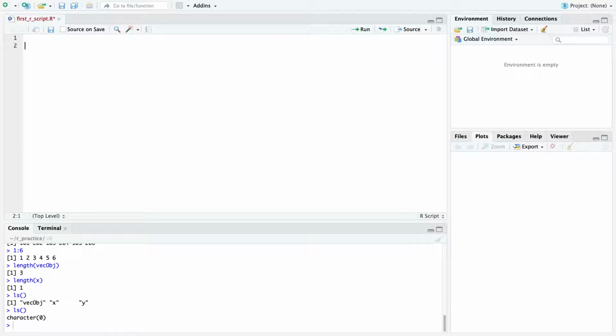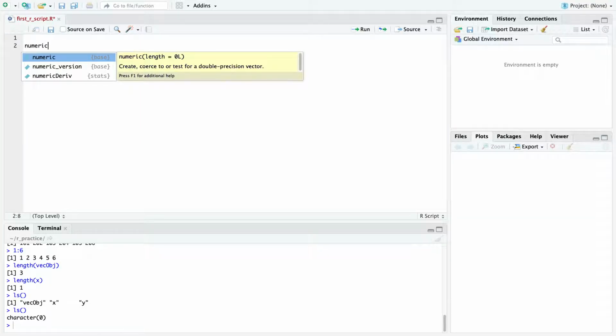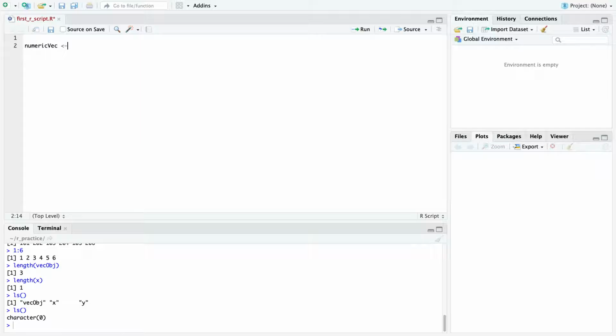Okay, so here we type the same commands that we did before. We're going to go into section 2.4, which is about logical vectors. We're going to create a new object called numeric_vec and give it the value of 1 to 10. Remember, this is going to create a new object called numeric_vec that takes the value of a vector of the numbers 1 through 10. And you see I clicked enter and nothing happened. If we had done this down here in the console, it would have actually created this vector, but it hasn't done it yet. I haven't run this command.